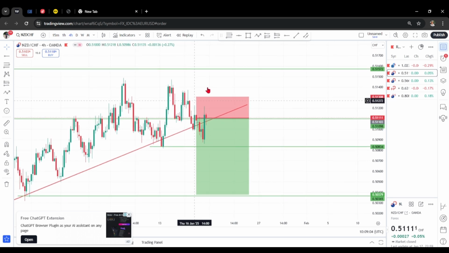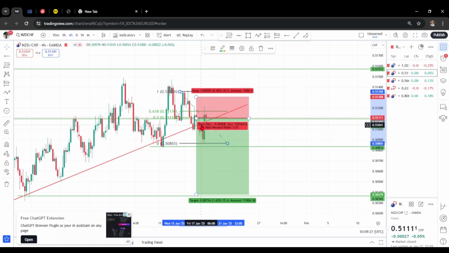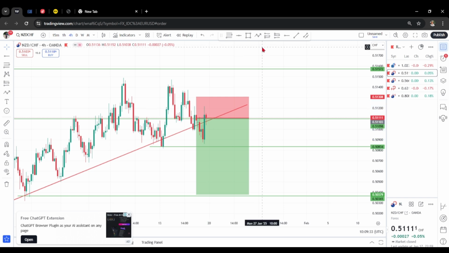So I have to reanalyze the market again, and I bring back my Ep2 again. This was a previous lower high, and I drew it to the current lower low, and I realized that it was still trending around that Fib level. So I have to leave the trade. The time I saw it, it was already in loss. I haven't taken any profit yet, and I haven't moved my stop loss to break even. So I allowed the trade to run, and I'm currently in this trade right now as we speak.